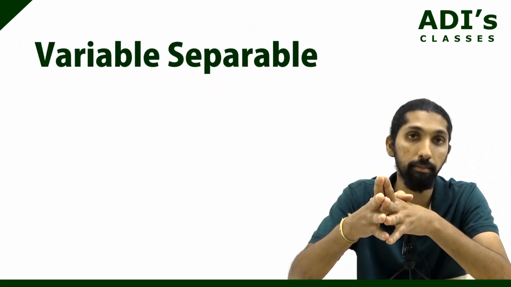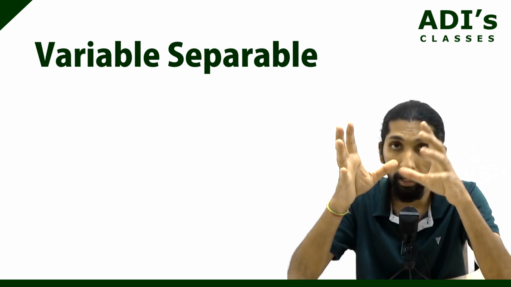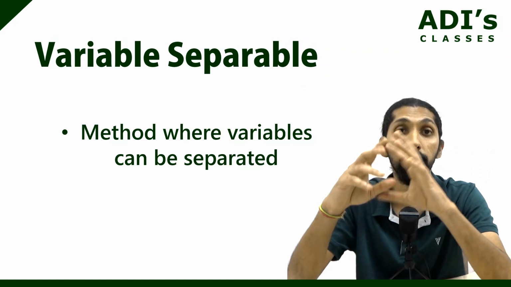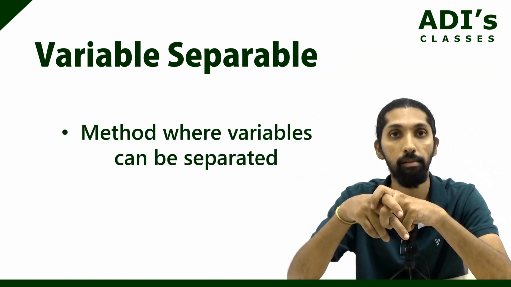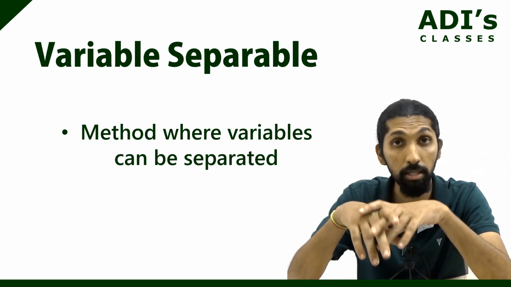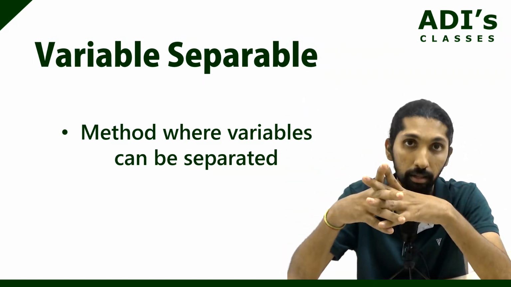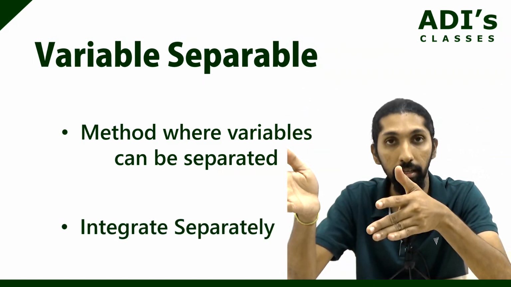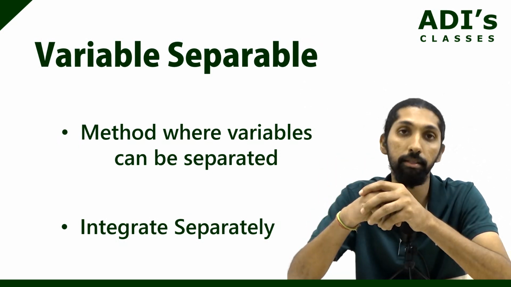Variable separable method, we are going to use this when the variables in the differential equation can be separated. Then we use the variable separable method, correct? And once you separate the variables, you separate the dx and dy, integrate them separately and get the answer, correct? This is the variable separable method.